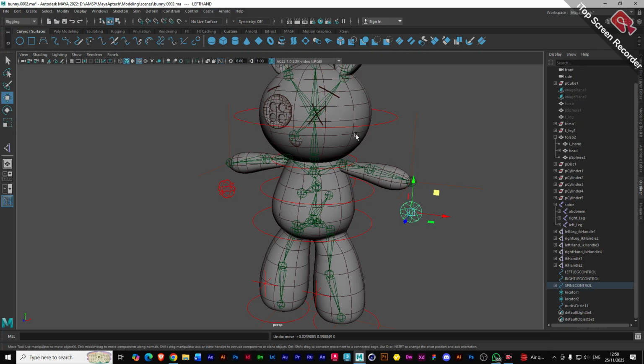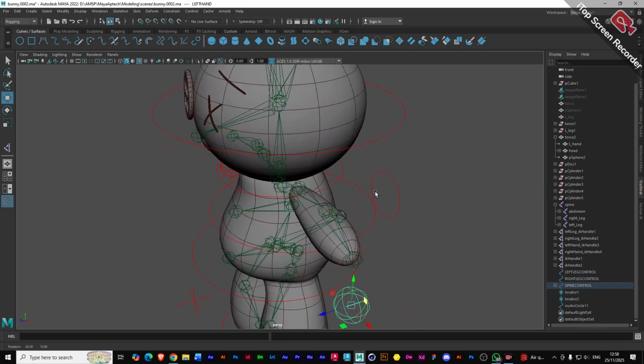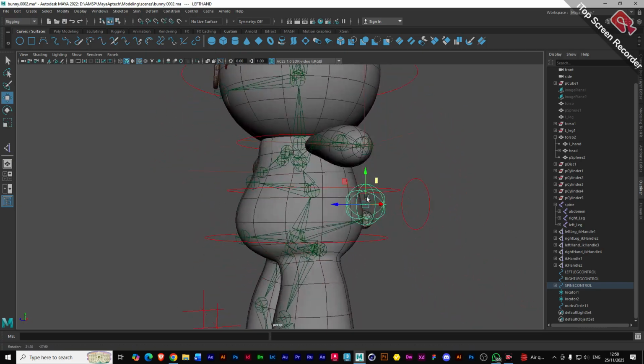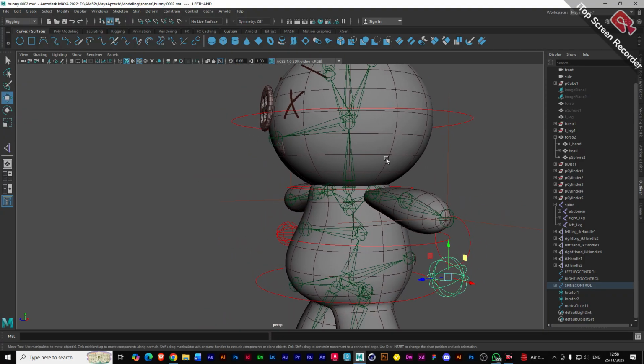The bind is now affecting the head. So how we correct that in Maya or 3ds Max or any other software is by weight mapping, painting weights to remove the control of the bind from certain parts of the body.